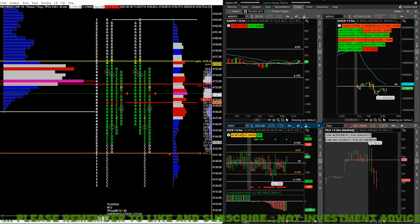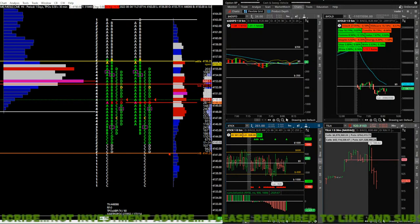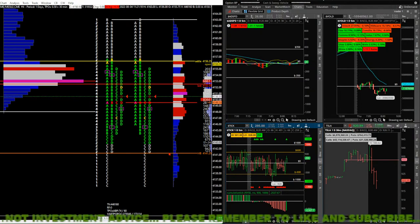And we are coming into the end of the week. Tomorrow's Friday. Typically going into Friday, you get a lot of people closing out options, which tends to be a little bit more bullish for the market. People aren't typically putting on new shorts right at the end of the week because they never know what's going to happen over the weekend, right?